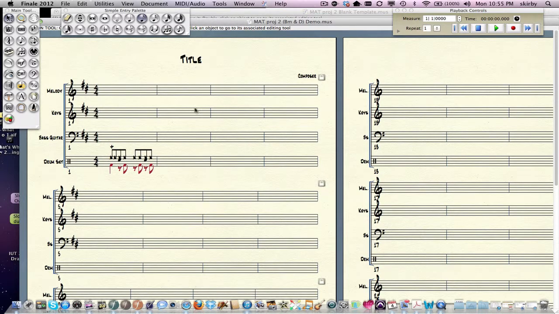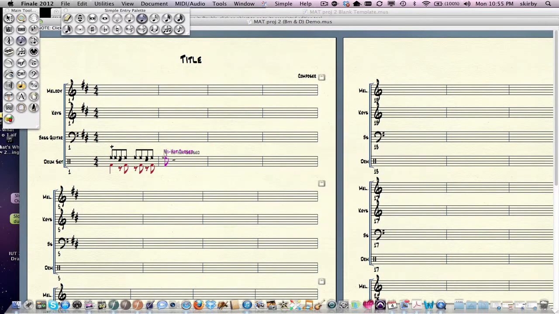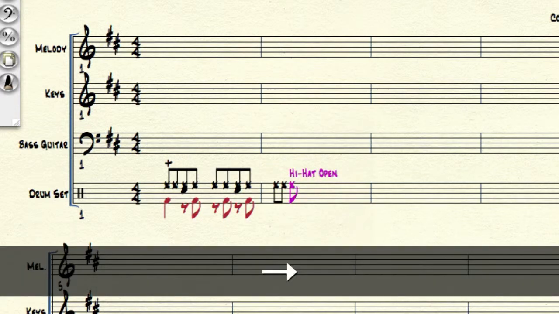So say this is what you decided to have as your drum groove. Say you liked that sound. The way you program drums in Finale is you would put in your eighth notes first. I recommend that you do hi-hats first. Start with all closed. You click an eighth note in that top space and you just go along. Once you've got it in there, you can use the arrow key to go along. Get it up there where you want it, where it says hi-hat closed, and just hit return and you'll get all your eighth notes in there.